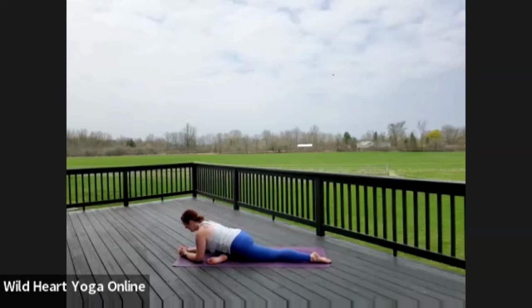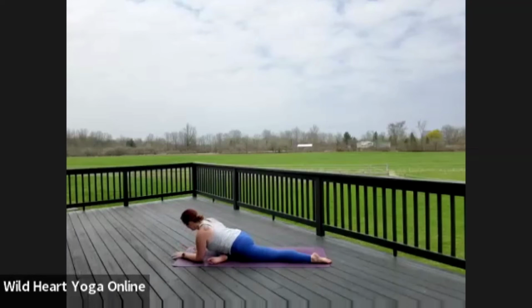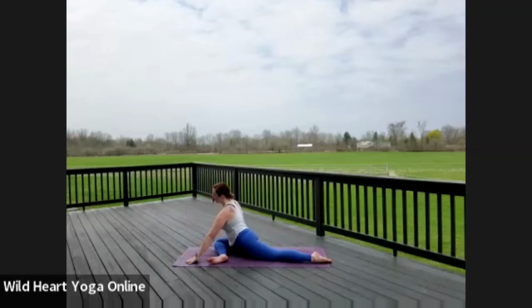I like to always peek back at my back foot and make sure that my toes are pointing back and they're not out to the side. But we'll spend a little bit of extra time here in pigeon, so let your breath slow down. Let your body soften. Just a couple more breaths. And then when you're ready, start to walk your way back up to your hands.